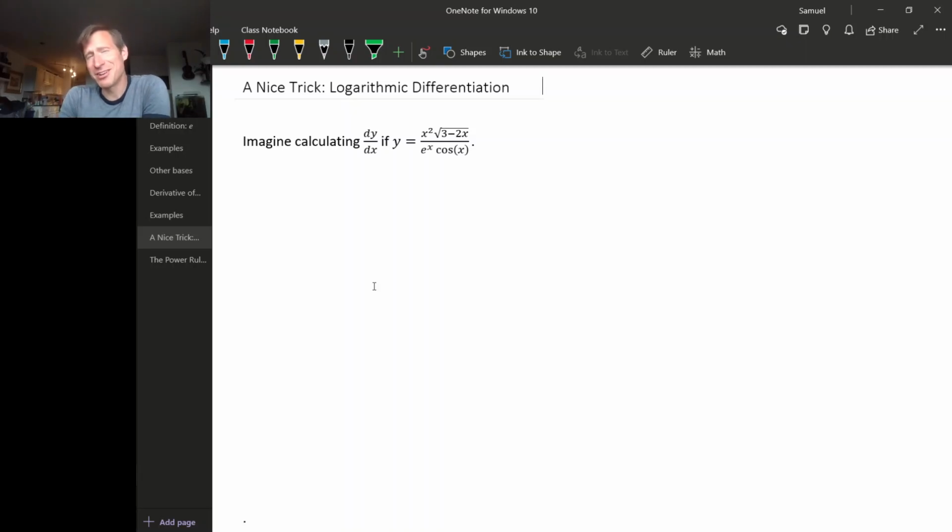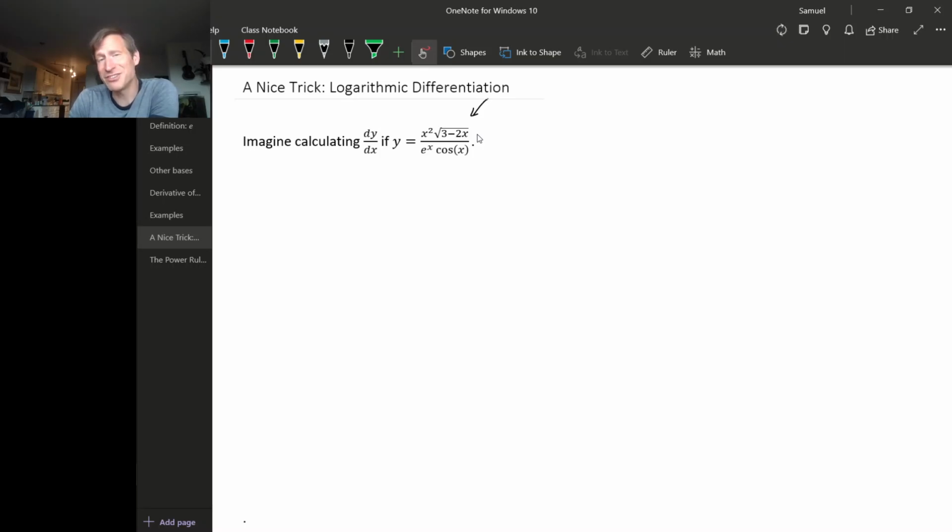It's not very uncommon in some physics and engineering contexts to have formulas that involve big messes of quotients of products of things raised to powers, things like this. And finding the derivative of this kind of expression would be pretty tricky. You'd have to have some big mix of quotient rules and chain rules and product rules. It'd be a real mess. But products and powers and quotients, those are all things that logarithms can simplify a lot.